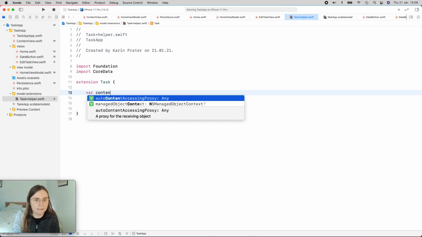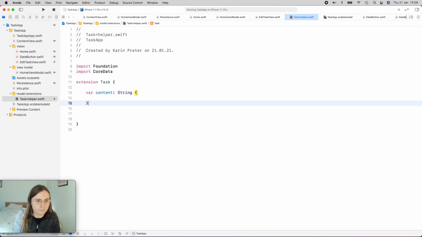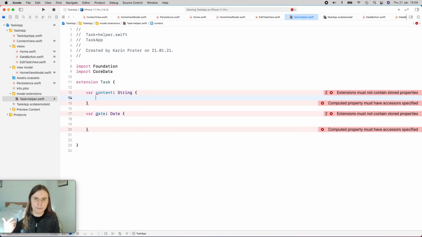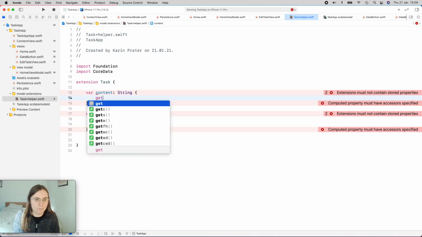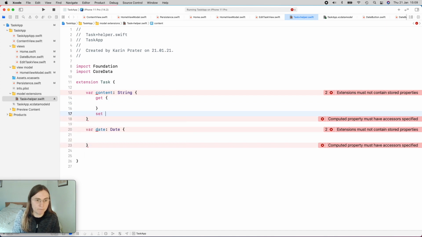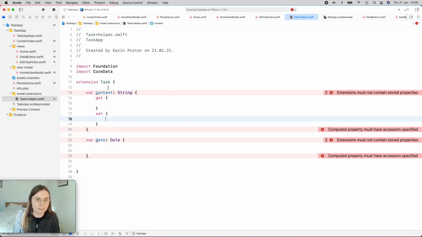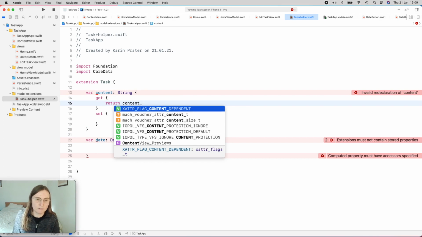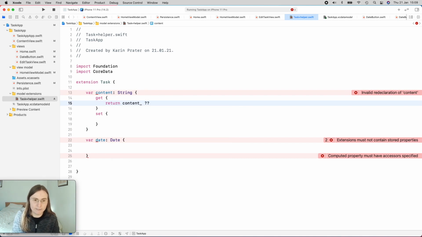So this is a var content, and this is a string. And the second one is a var date, and this is a date. For these computed properties, we have to handle the get and set cases. So what do I get whenever somebody asks for content, and what do I actually set when somebody wants to set content? If somebody wants to get this, I'm returning the underlying value from my store, which is content underbar. If I don't have anything there, I'm going to return an empty string.